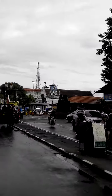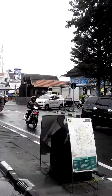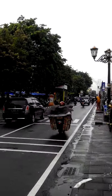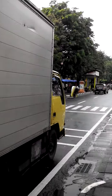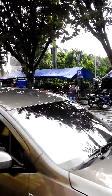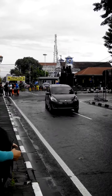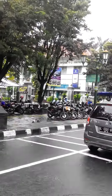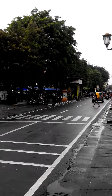Okay, 8 o'clock in the morning, Jogjakarta, Malioboro. This is the busiest street in the city, and this is also where the New Year's celebration was held. Actually, the New Year's celebration was not so impressive. There were just 1 million people here, and it was really difficult to get through. They also didn't really do a countdown, so when it was like 5 minutes after midnight, we figured, well, no countdown. It's very busy, as you can see here. In general, I would say Indonesia is still quite far behind compared to Malaysia in terms of cleanliness. Things are still relatively unorganized, and it's more catered to the local tourists because even hotel staff lack proper English skills.